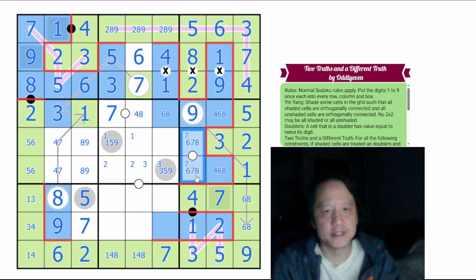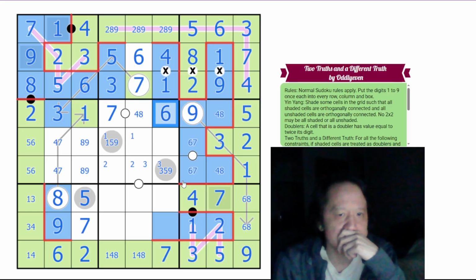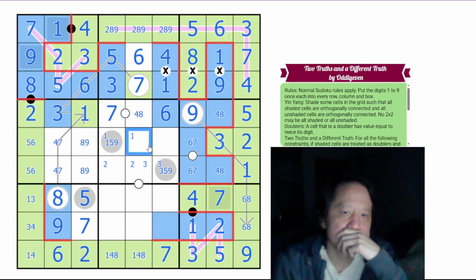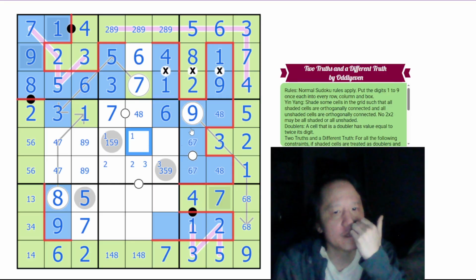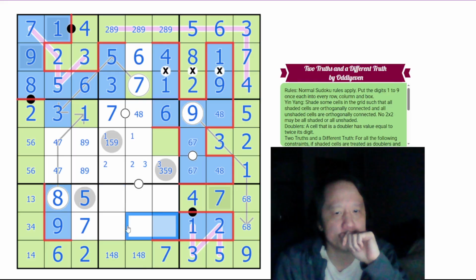Okay, this 8 eliminates 8 here. So this becomes a 6, 7 pair, which eliminates 6 and 7 in the rest of the box. This can't be 6. This can't be 6. We have a 4, 8 pair in row 4, which eliminates 4 and 8 in the rest of the row. So this must be 6. We have a 2x2 area that's all blues so far, so this has to be green, which has 3 blues, I should say, I guess. This is green. Okay.